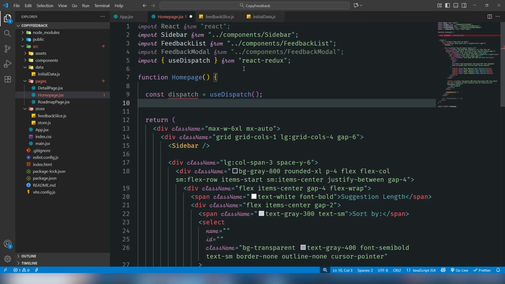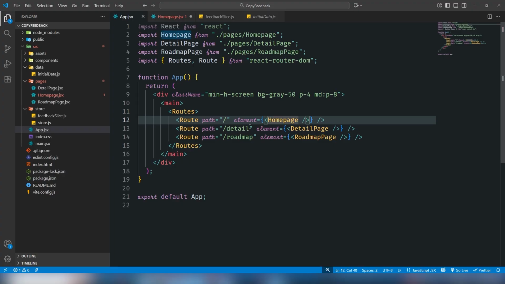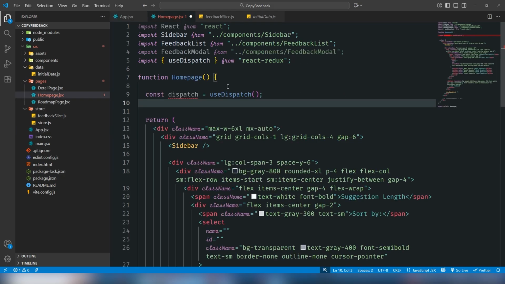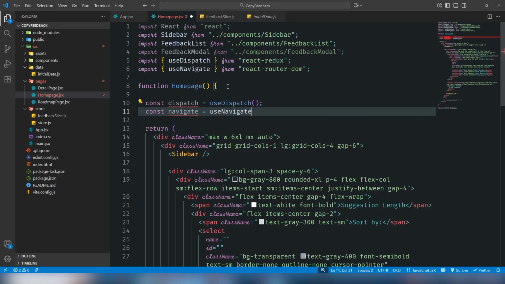And also I will use React Router DOM inside this page, because I need to manage my routers like this one, and I will assign many other things inside this page. Alright, so I'm going to use const navigate, and this is coming from React Router DOM.